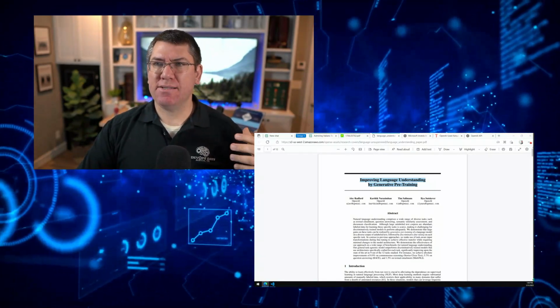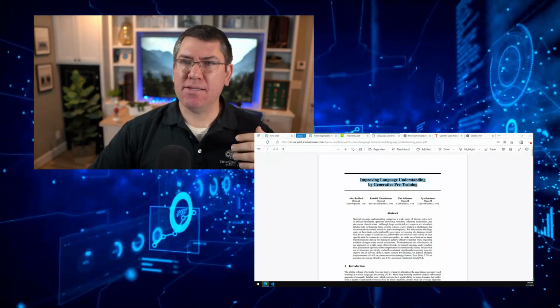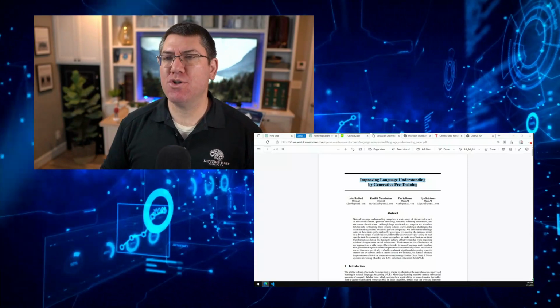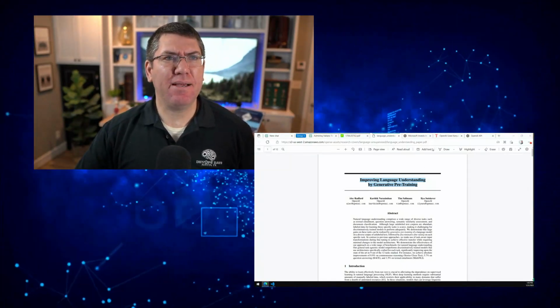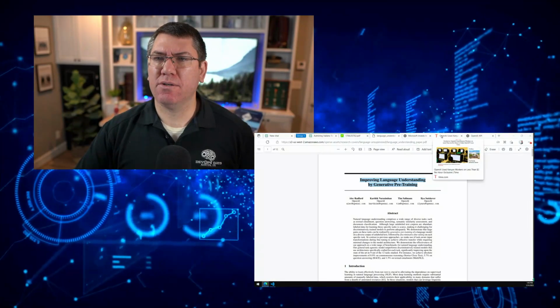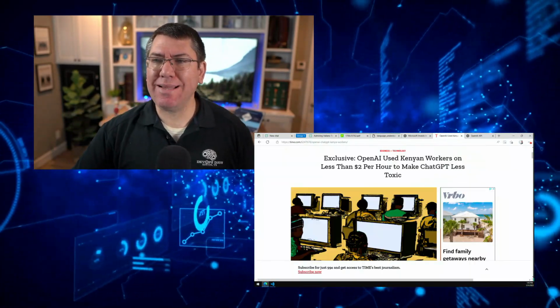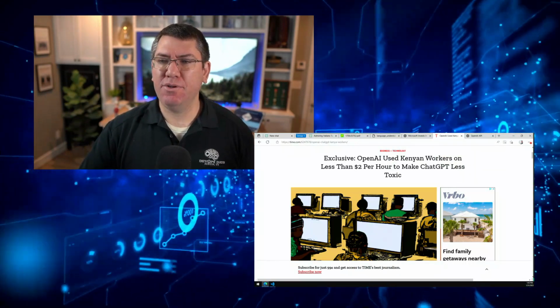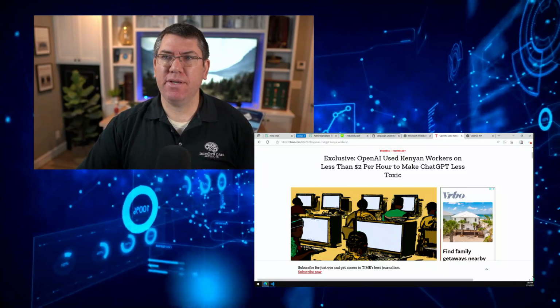ChatGPT has had to have bias injected into it because bias seems to be a more human trait than a computer trait. Time Magazine did a write-up, an article on how OpenAI actually invested in a project to label and filter data used to train the model. And in short, it was a really big filtering operation.